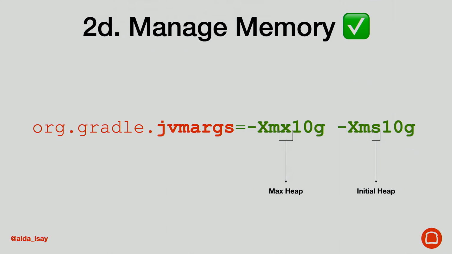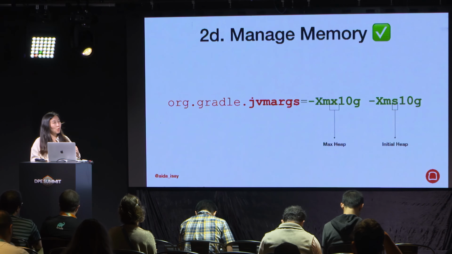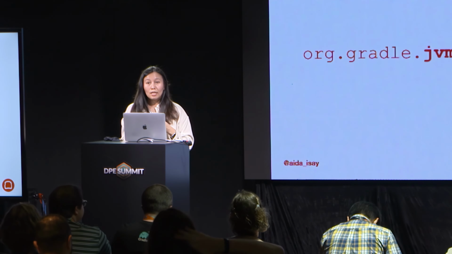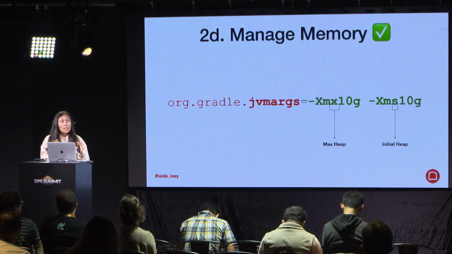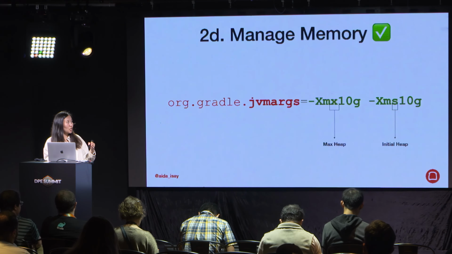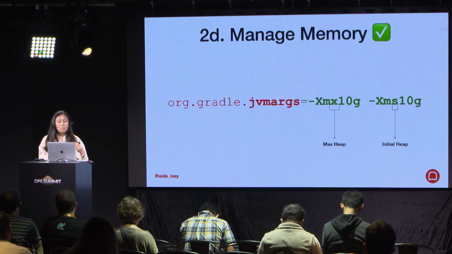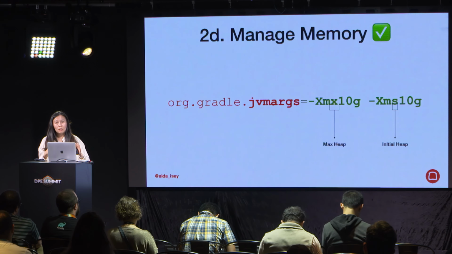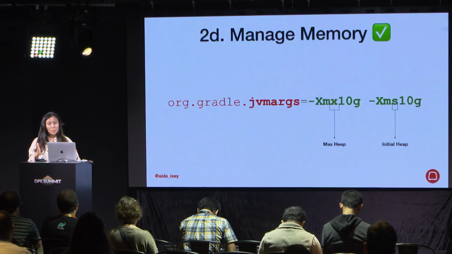Like transactions per second. You can also set the initial heap size, which is important because you're letting the JVM know when it needs to dynamically resize the heap or not. Given the nature of Android projects, especially production projects, Android projects are big and they require a lot of processing in general. So setting the initial heap size to be high, I would say is okay. Try to set the initial heap size to 80% of your maximum heap size. Let's say if you have a maximum heap size of 10, then it makes sense to set the initial heap size to be around 8. And then between 8 and 10, it's going to be sitting well.